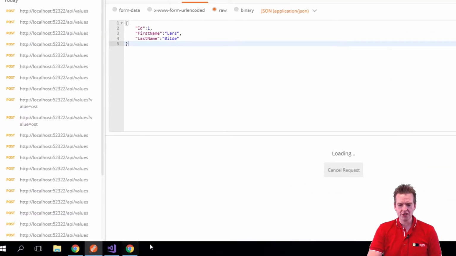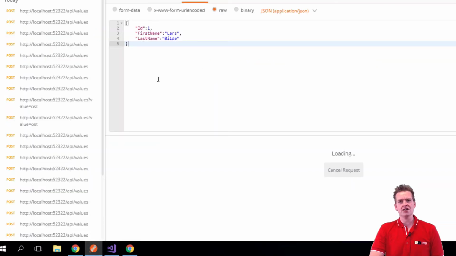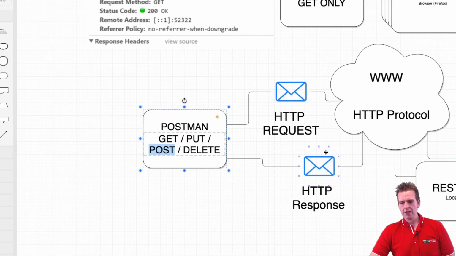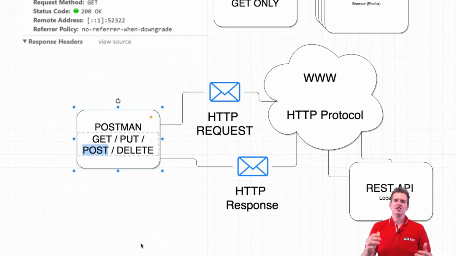So it goes into the code and says, is there a /values? Yes, there is. It's the values controller. Is there a post request here? Yes, there is. So I'm just going to grab the data from the body, create a new customer business object behind the scenes using model binding, and populate all the properties that match the names of the JSON object. It's that simple. And now all of this is done. We could start saving this in the database, and we'll do that later. Let's make a real customer controller first, and then we can send the response back to whoever's listening, in our case Postman. Everything went fine, we just saved the object for you.